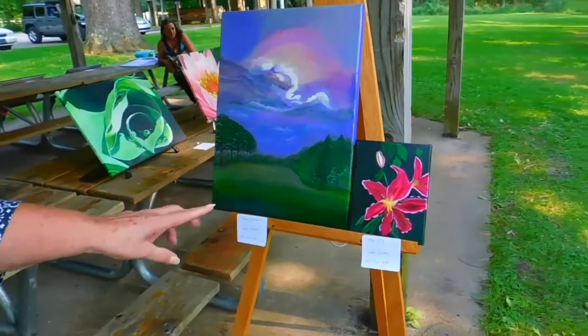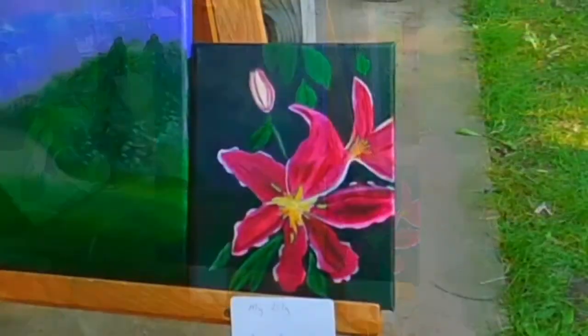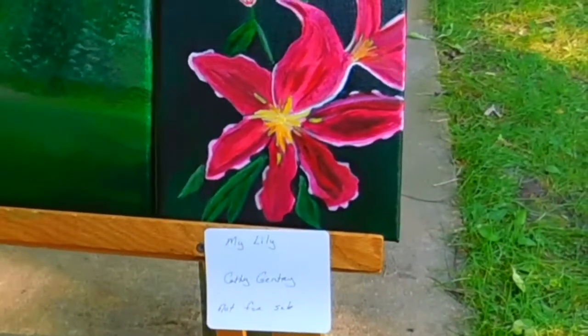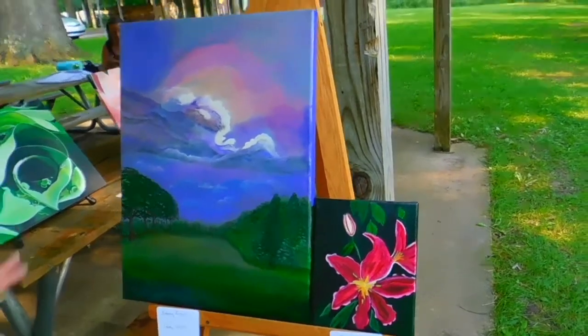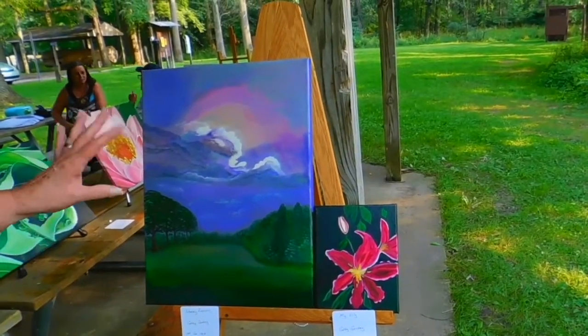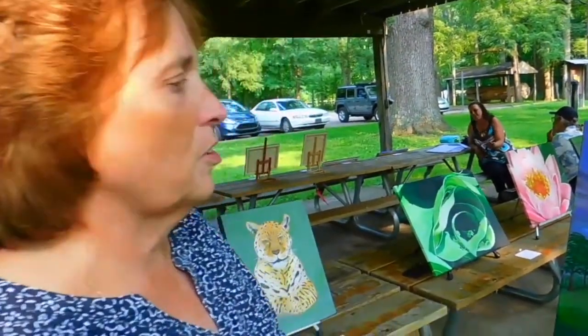This is the black and white painting — it's actually a picture I took of my lily at home. We started out with black and white and then added glazes over it to bring out the colors. And this is a picture of a stormy night actually from Mishawaka, Indiana. We had a cloud — we were supposed to paint the sky, so that was the approach I took.